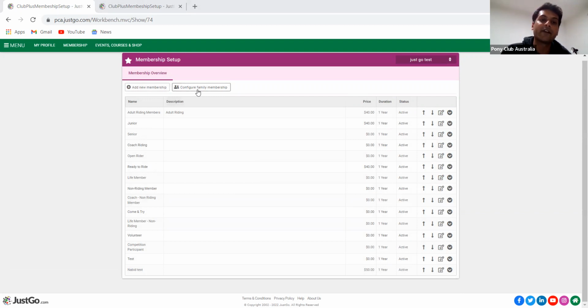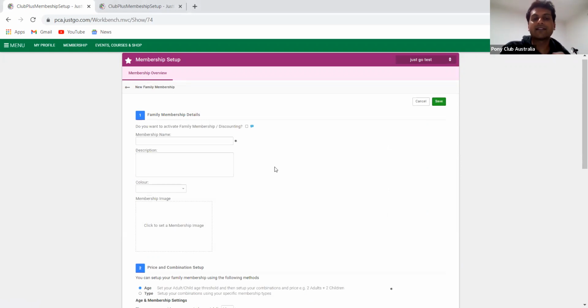So on the top, we've got configure family membership. Now, most of the clubs might already be using configure family membership. Most of them might not have any clue what it is or want to use it. So a short explanation of what configure family membership is. It works the same way as discounts work. Naveed just a moment back told us that it will only discount the club component. It won't discount the state and the national. The same works with family membership. So over here, you're just giving discounts on the club component if they are part of the family. That's the basic one.